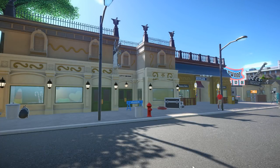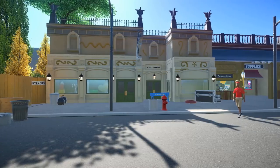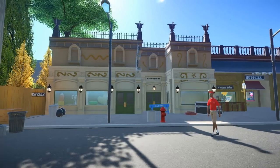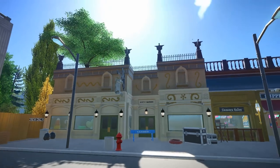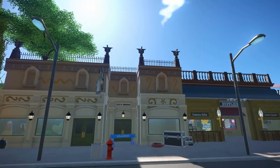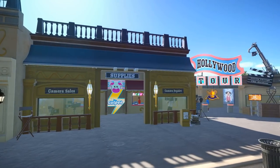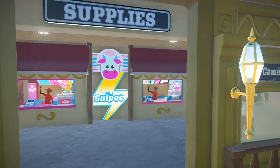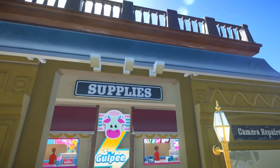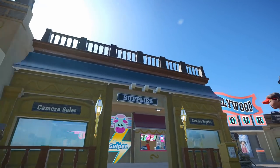So the first thing that we've done is added a few more details to these entrance buildings, as they were looking a little bit boring. So we've added some actual decals to the walls and added a new roof piece on the top. Same goes for the camera supply store over here. Again, a few extra details on the inside and the outside, and we've also added this new wooden roofing piece just up here.